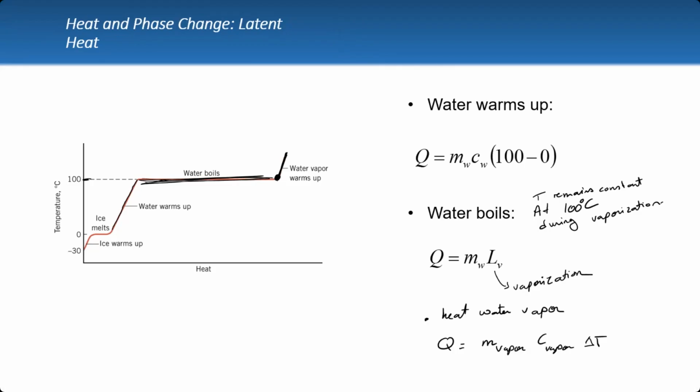So our graph has sections which have moved and transformed ice at minus 30 degrees Celsius all the way to water vapor at some given final temperature. Sometimes we don't really study all the way from ice to vapor. Sometimes I tell you I warmed up the ice and I melted half of it. This means we have stopped somewhere here. Like I can stop here.